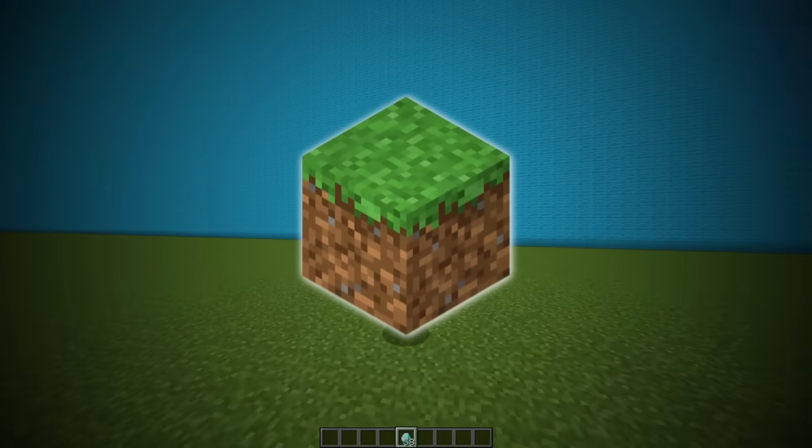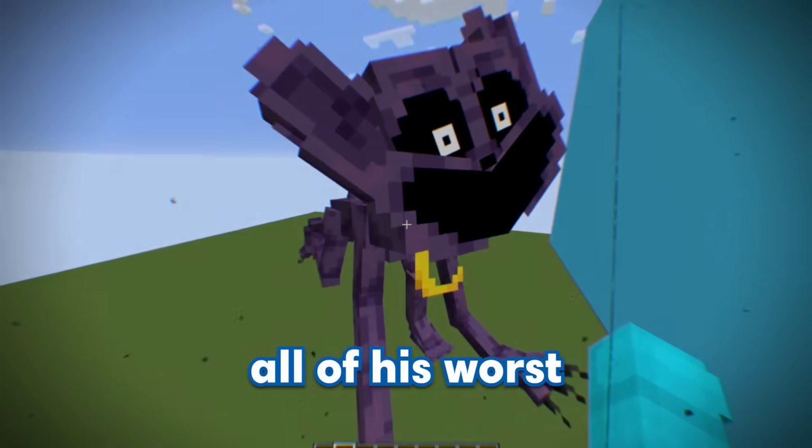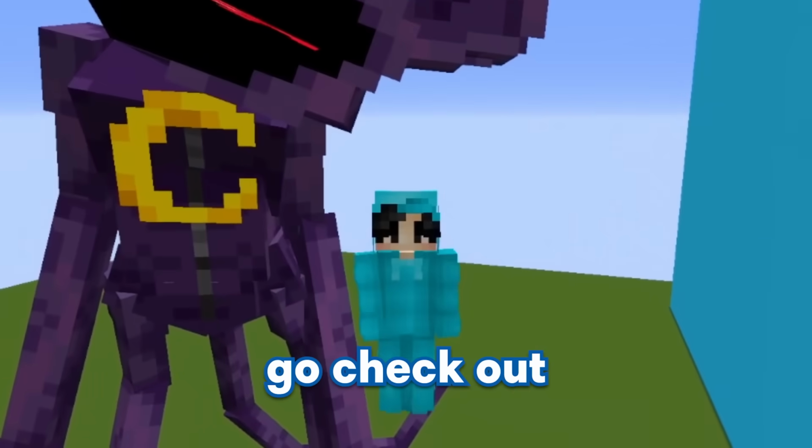Today we're doing a Poppy Playtime build challenge, but I'm gonna be secretly using hacks to troll my friend. Using the command /scare, I can bring all of his worst fears to life. And now let's go check out my friend GE.